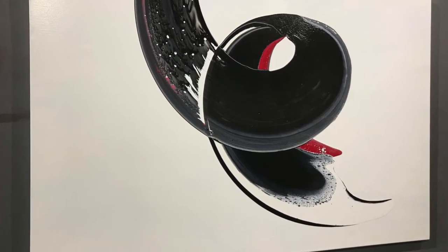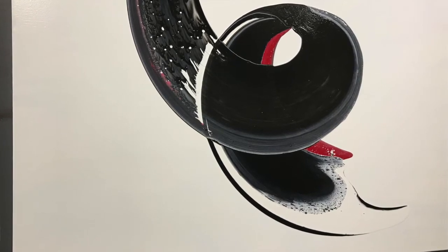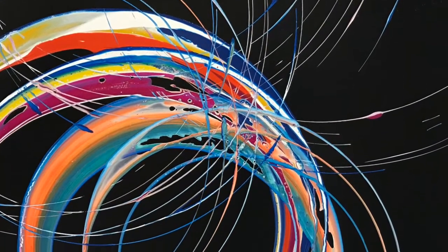Now, with this spin art, it's one of those artworks that's very unique. No two artworks are ever the same, and no matter how hard you try, you can't recreate the same artwork. Each artwork is basically an experiment. And that goes for a lot of abstract art. A lot of abstract art is experimental, and you're not sure what you're going to have at the end until you've finished. Now, with our spin art, we can create an artwork, and when it's finished, you think, look, that's not that good. So don't worry.